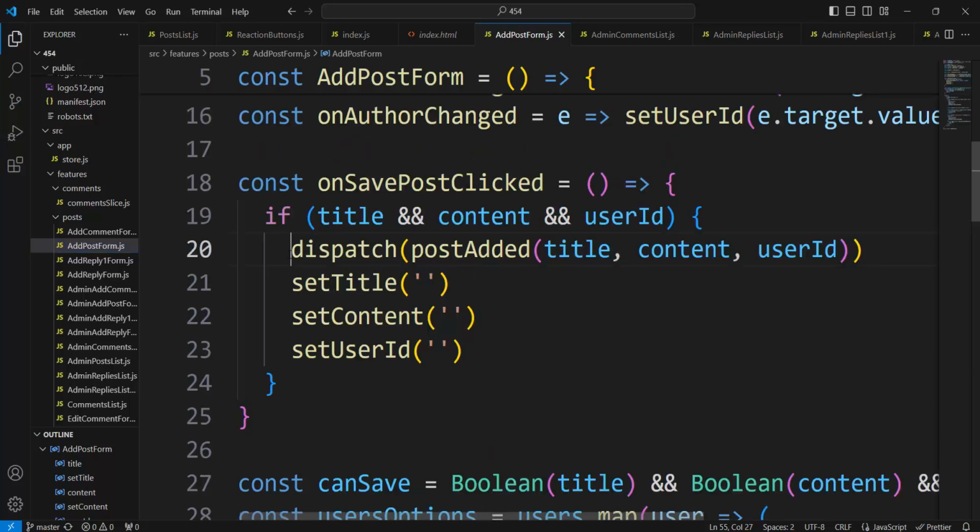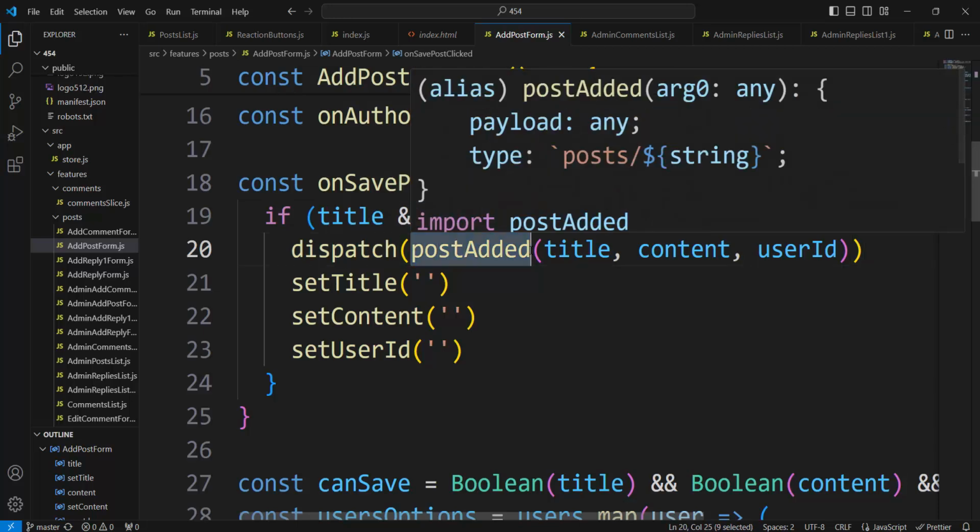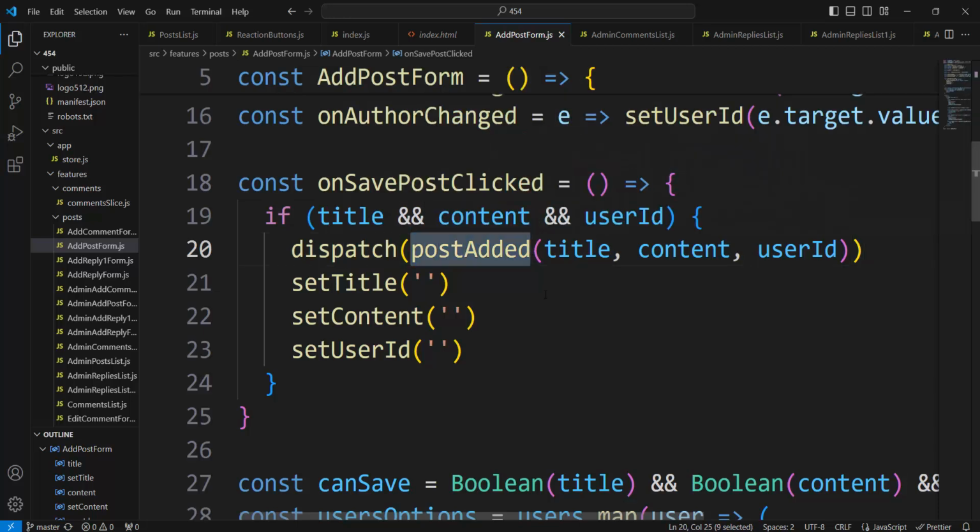You look at here the dispatch function, and the parameter is post edit. It is an action creator. It is in the application. We now look at what data the application has in the memory of devices, and it is an action.